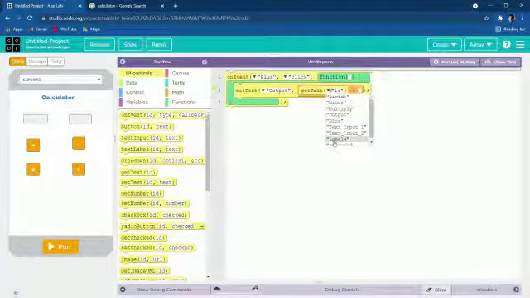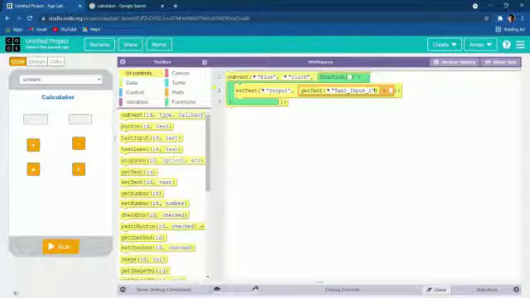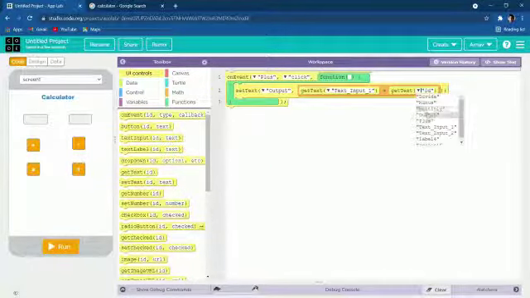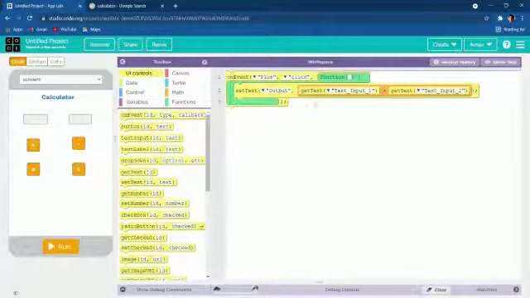As we are going to add the numbers in the first and second text inputs, we select get text from text input 1, plus get text from text input 2. Now this code declares that when we click the plus button, the output we should get is the text from text input 1 plus the text from text input 2.